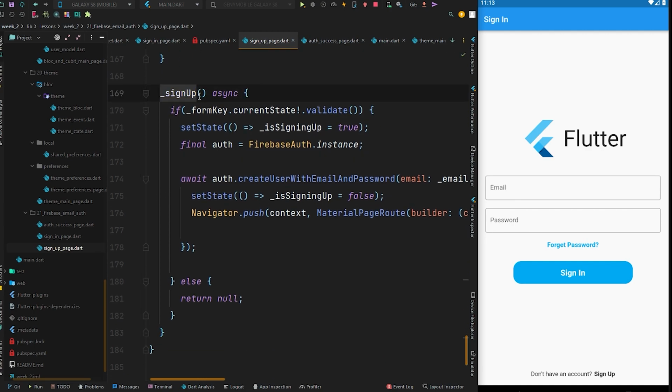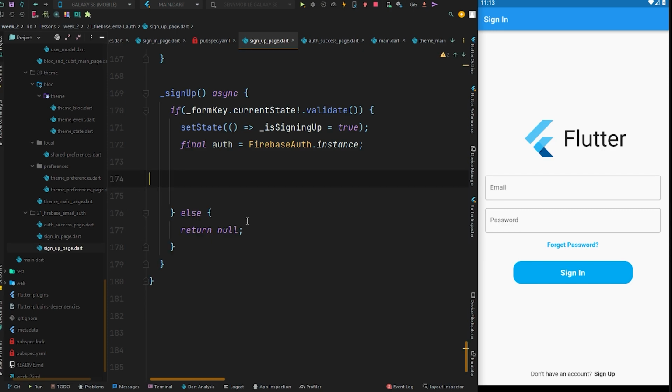Here we have a simple sign up method, and here we are calling create user with email and password to create our user in Firebase, so that next time we will be allowed to sign in to the application without creating the user again. That is the complete method. Now we will simply cut this from here, and as you already know from Dart code, to handle exceptions we have to put a try catch.